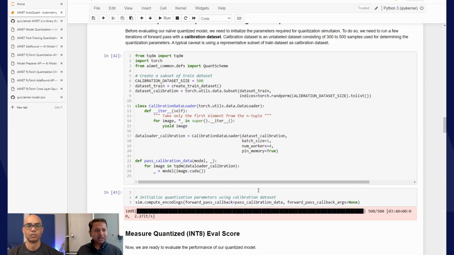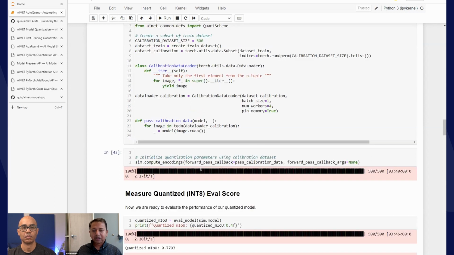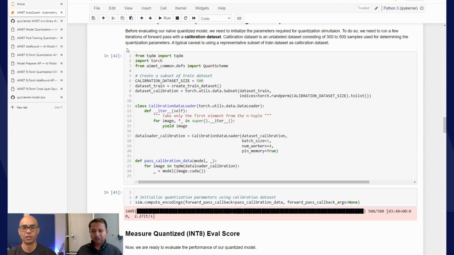You can find those through data, by looking at the range of values that you see at a simulation point, and that becomes your basis for how to quantize that tensor specifically. So this is doing an absolute min max kind of calibration. This part of the code is just saying, if I have a model, I'm going to pass some sample data through the model. It looks like that code is relatively boilerplate and not particularly model specific. It's not model specific. It's not AIMET specific either.